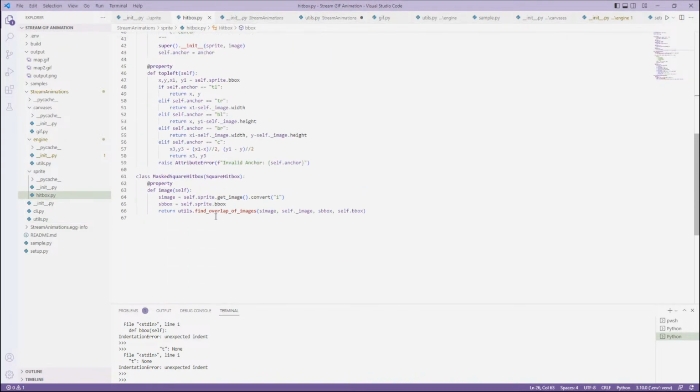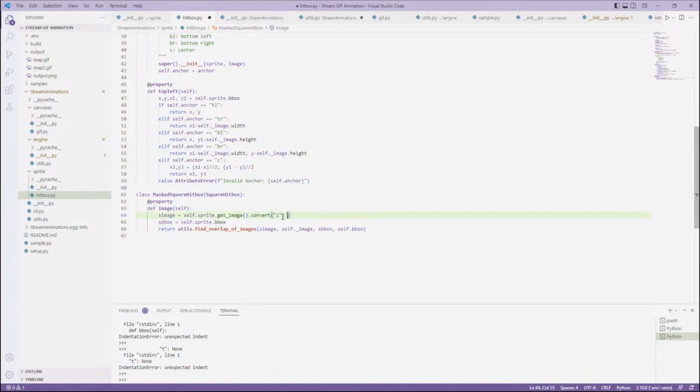Down in hitboxes, convert 1, image dot dithering. Let me check the docs really quick. Dot convert dither should be, yeah, it should be dot dither.